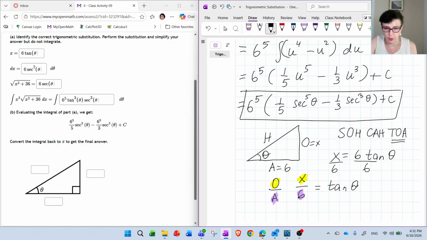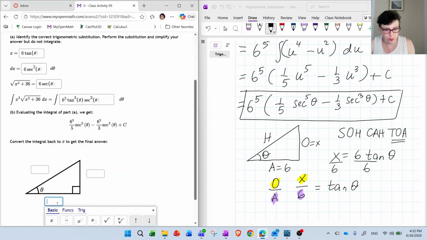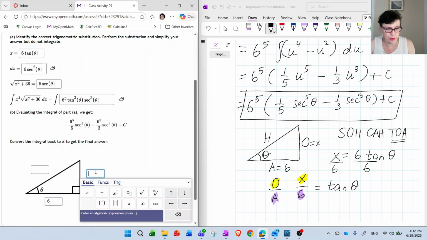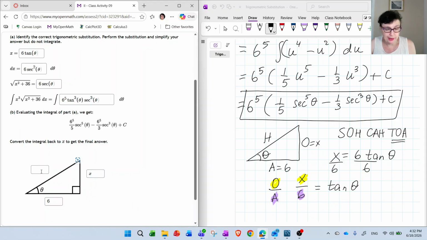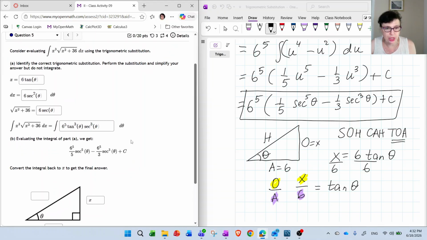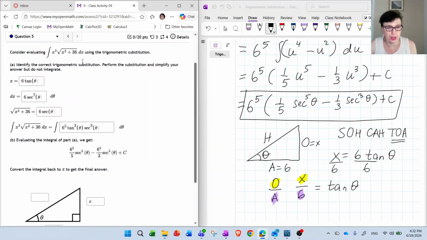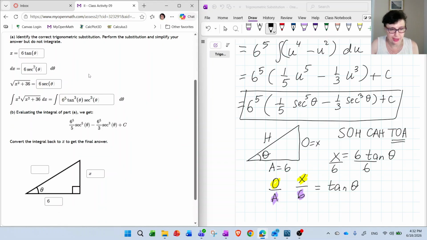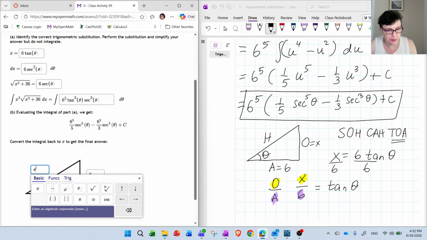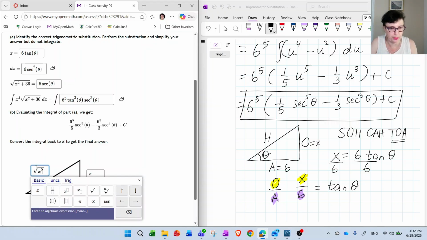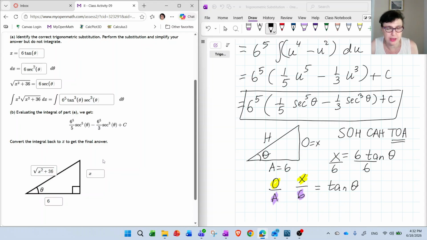And what about the hypotenuse? Well, the other side, the one that's missing from the triangle. We already know that this is going to be 6, and we know that this is going to be x. The other side has to match the root that appeared in the question. The square root, that was x squared plus 36 square root, that should be the other side you didn't mark. In other words, this part should be the square root of x squared plus 36. But why is that true?